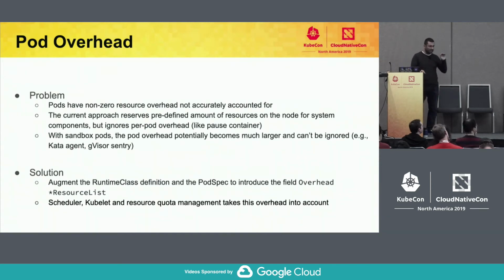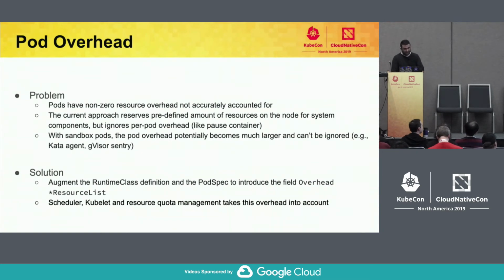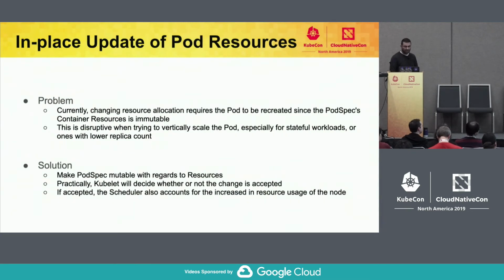So with pod overhead, you can say at the runtime class level, this is how many resources for this runtime class should be allocated per pod, and it gets propagated. And what we've done in 1.17 is that we implemented the scheduler part of that. So now the scheduler is aware of pod overhead, and when it schedules pods, it adds that overhead to the resources requested by the pod when it makes a decision where to place it. So the scheduler part is implemented. The kubelet part is not, and that's why it's a planned feature, or it's under development.